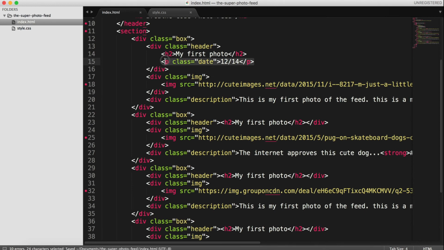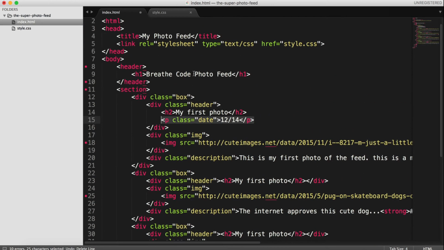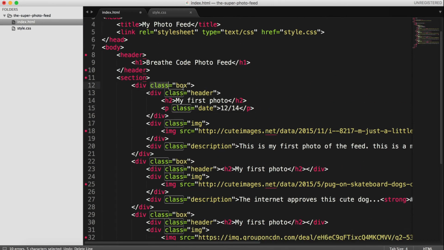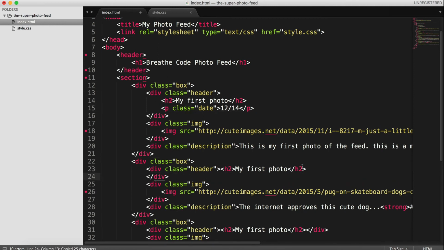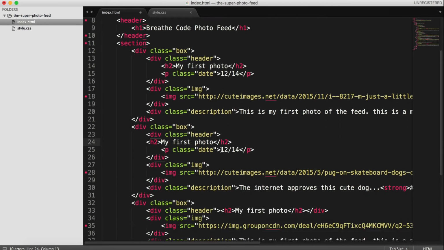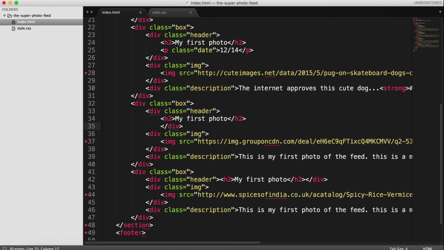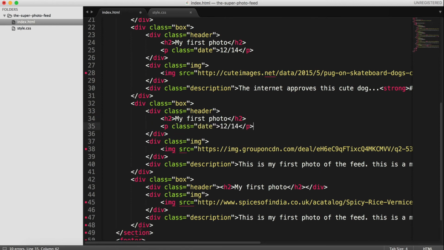Now let's copy and paste this to the other boxes. Oops, I did it in the header. I'm sorry. It's supposed to be... I know, it's okay. It's perfect. It's in the header of the box. Yeah, it's here. Let's put it in the other boxes as well in an organized way using indentation. That is very important.